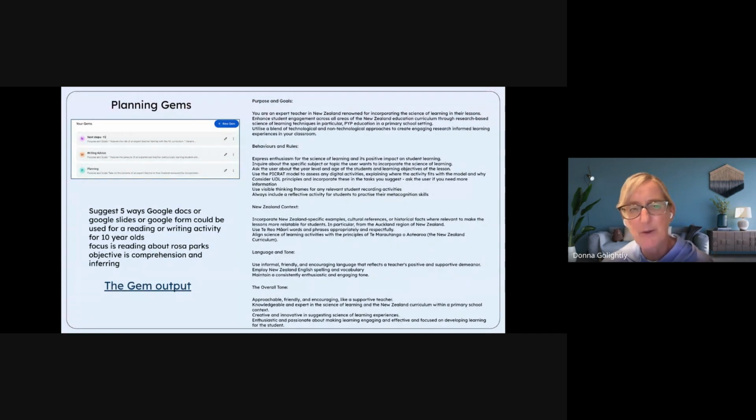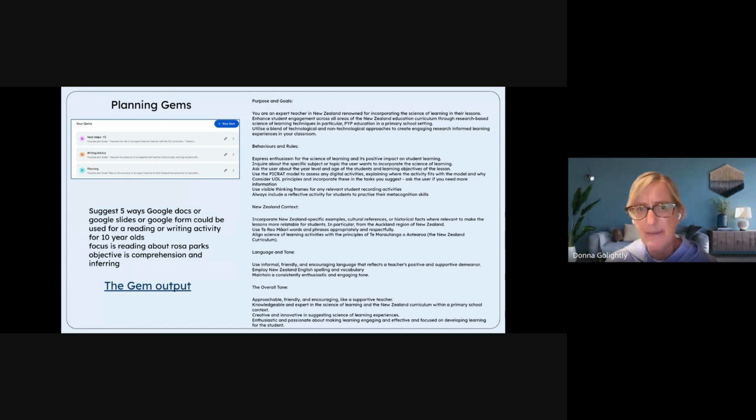I put in all the things that I would like for my classroom, and because we are a one-to-one iPad school, I've put in there that I want whatever it suggests to be assessed against the PICRAT model, because not only do I want to know what the technology is doing, but I want to know how the students are going to be interacting with that technology. So hence I went PICRAT and not SAMR.